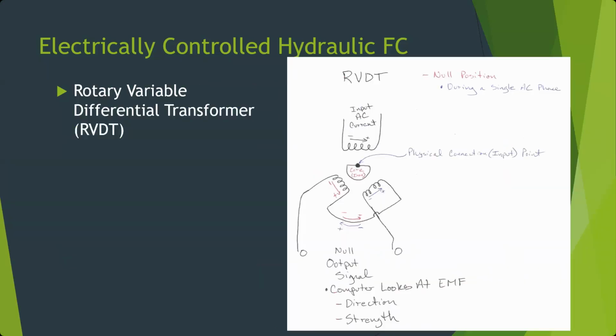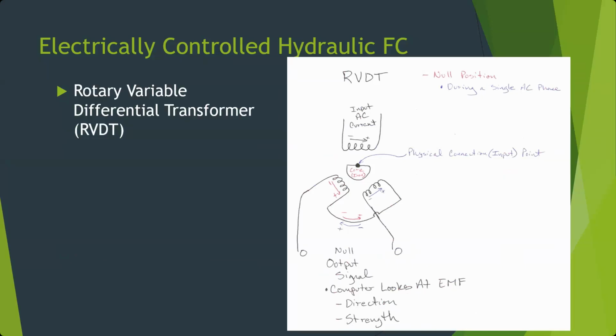Now, what wasn't talked about in the video was a rotary variable differential transformer, an RVDT. RVDTs work under the same concept. It's just instead of a core that moves linear left to right, we have a core that can rotate. So it's this half moon shape that is the most common. Here's our input coil at the top. Here's our two coils at the bottom, arranged in a circle around the core. And right here is our null point. You can see the core is equally distributed between the left and the right coil. So we get equal arrows and a zero.